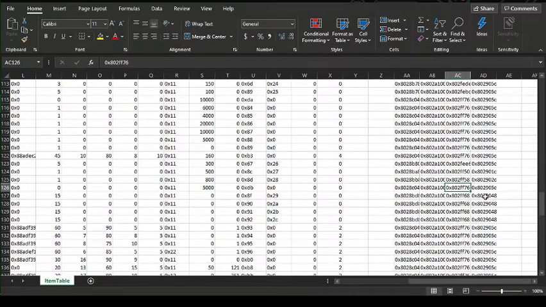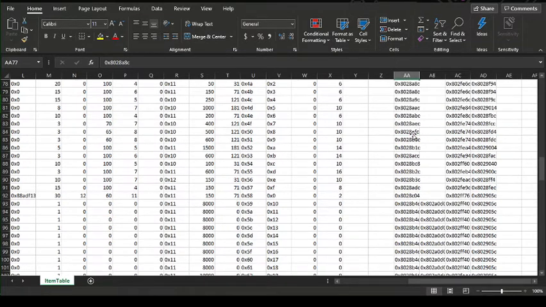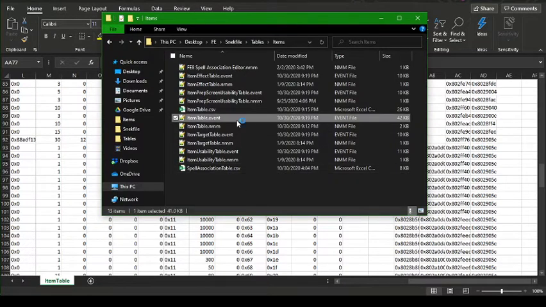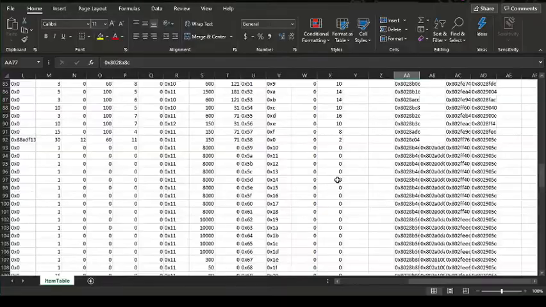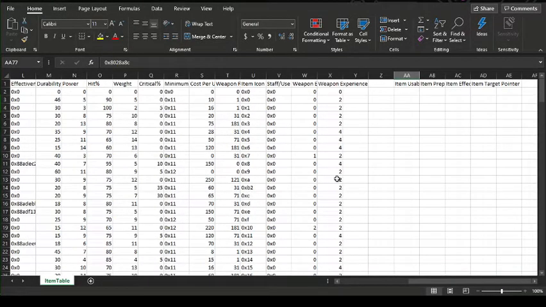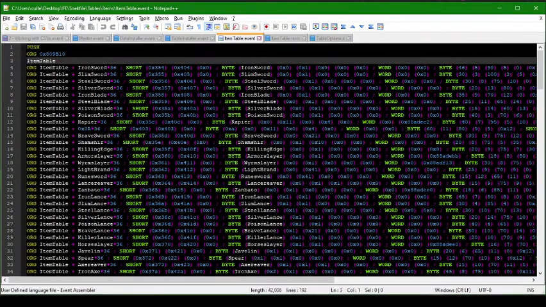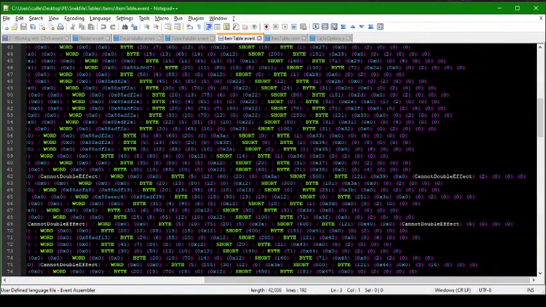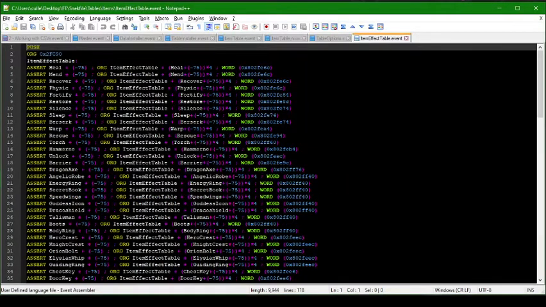We see these here. These are all different usability target functions, but the point is, if you don't really understand that, that's okay, because this data doesn't go in the item table. And that's kind of a profound thing because until now there wasn't a way to write data to a not item table in the item table CSV, at least not in a way that was sane. So we see there's no reference to any of the usability effect pointers here because they're in different places.